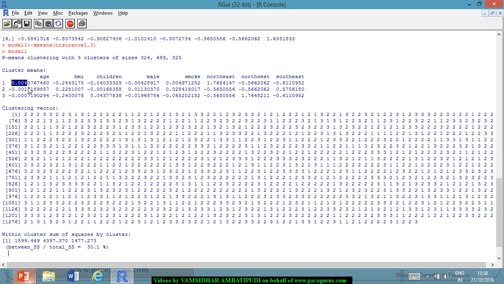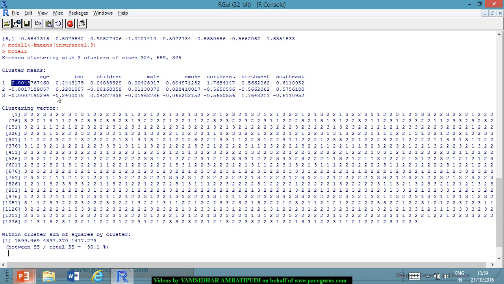So now you could see cluster 1 is having a very high age, right? Age is above average. Whereas cluster 2 is very young people, cluster 3 is moderately young, whereas cluster 1 is looking like more old people.